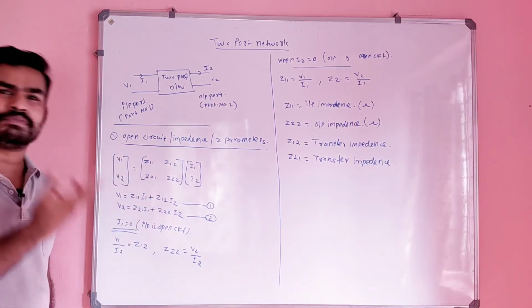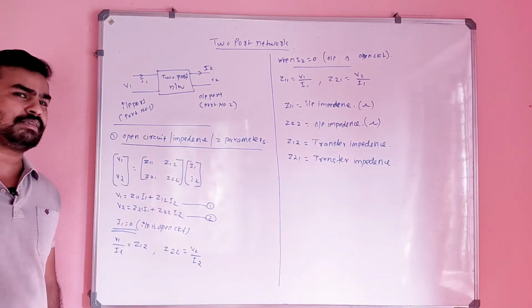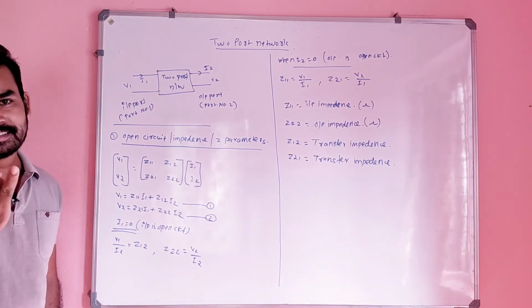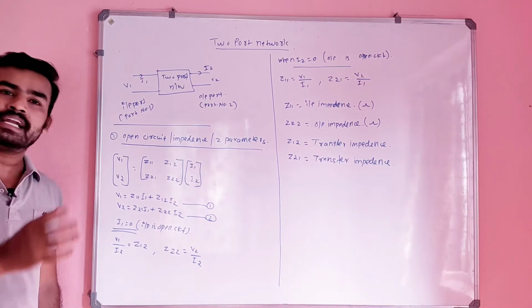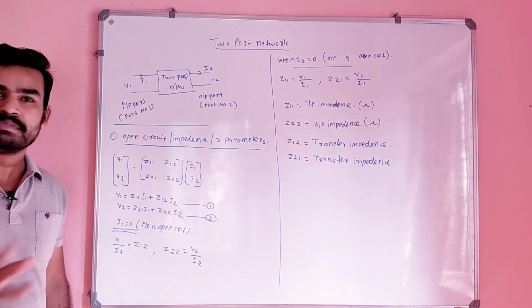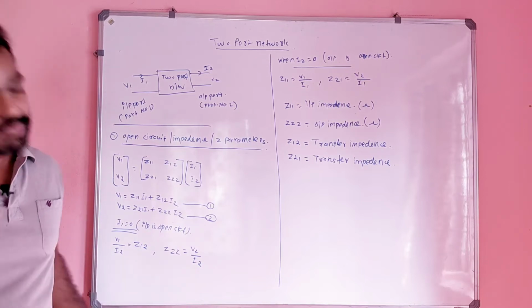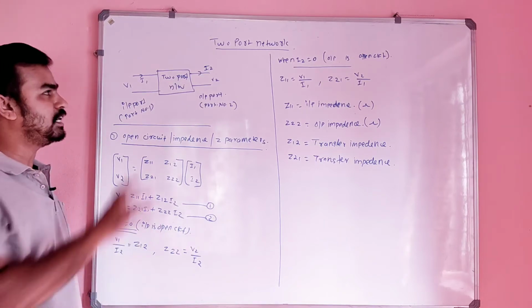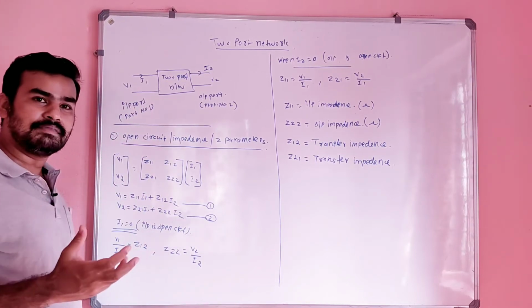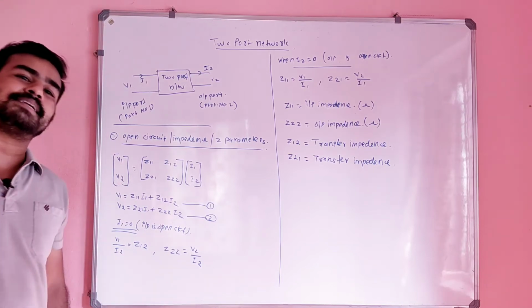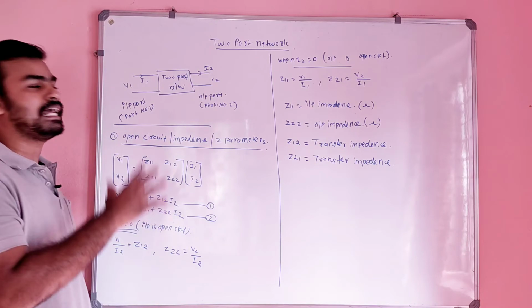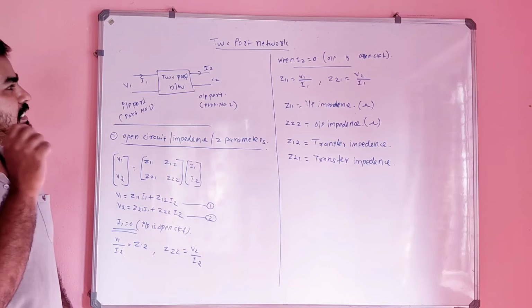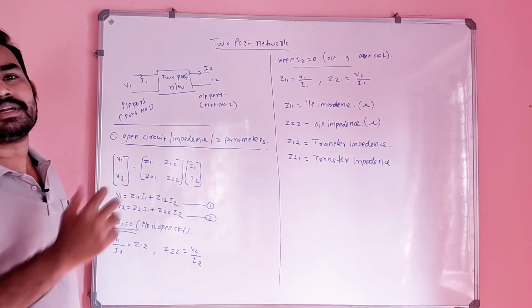And what is the significance of this type of network in electrical and electronics engineering? See, any system or any network can have some input impedance, right? Have some output impedance, right? Definitely there will be some interconnection between input and output impedance, right? That is the important thing. So any system in electrical or electronics can be represented by Z parameters. There will be some input impedance, there will be some output impedance. That is why this parameter is very, very important. So that's all about this open circuit or impedance or Z parameters.